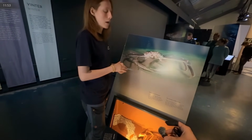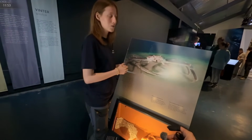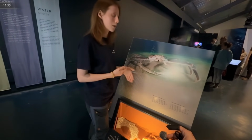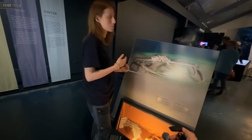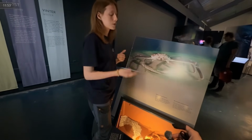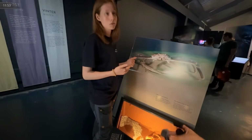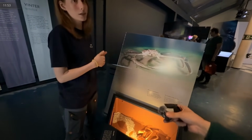Yeah. And we have a huge debate going on here in Norway whether or not to keep the red king crab. The fishermen that do fish for the red king crab want them, of course, because they earn a lot of money. And then the other fishermen that fish for cod, for example, do not want them. Okay. So it's still restricted how much you can actually take out. I was about to ask, is it just open season on fishing this crab? Unfortunately not.